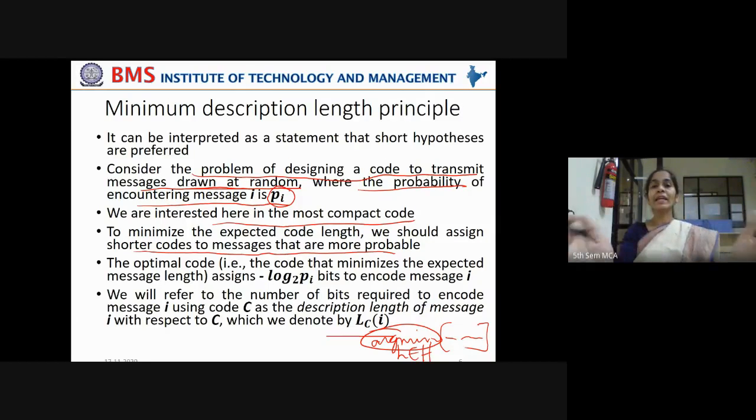Say you're creating a dictionary for this coding. Now you see which messages are more probable. In olden days when telegrams were sent, most of the telegrams carried something serious: somebody getting operated, start immediately. Emergency, start immediately. Most of the telegrams contain "start immediately." That is what a telegram is intended for, to convey emergency messages.